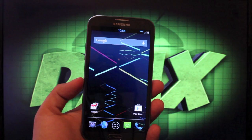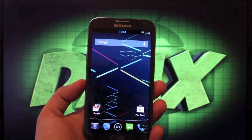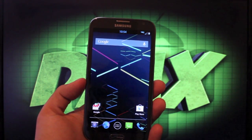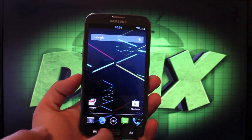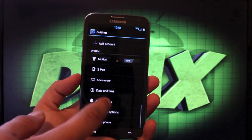I've noticed that the ROM does run very smooth, very fast. And it does have support for the boot animation, which I really liked. That's also been updated as well in this version. We'll go into settings, and I'll show you some other customization settings that have been added.